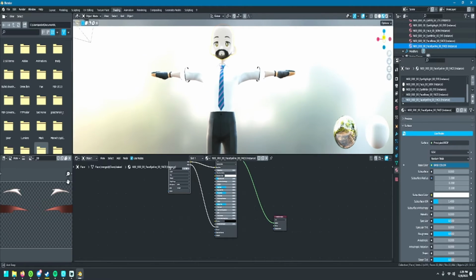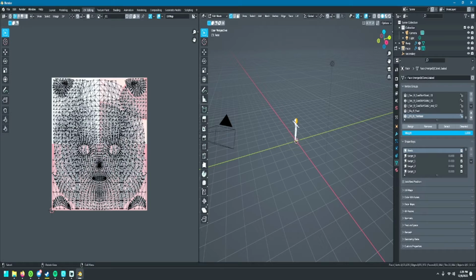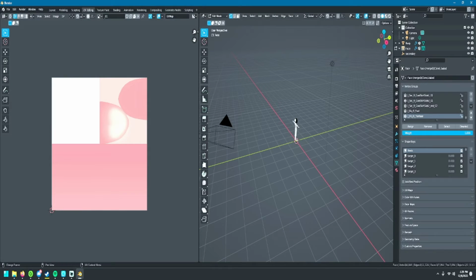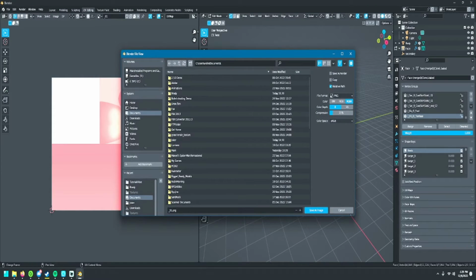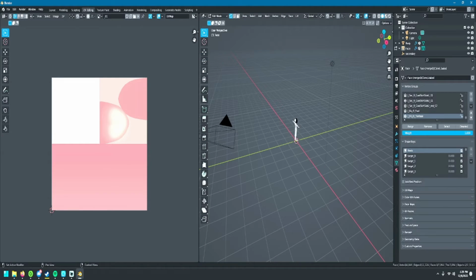Alright, next step is we need to export all the textures. Sometimes it works, it doesn't always work. I don't know why. So go back to the editing, and then you go to each image and then go to Save As. I would make a new folder for your textures. So textures. And then you're going to save it as image. Okay, I'm going to speed through the rest real quick and see you on the other side.